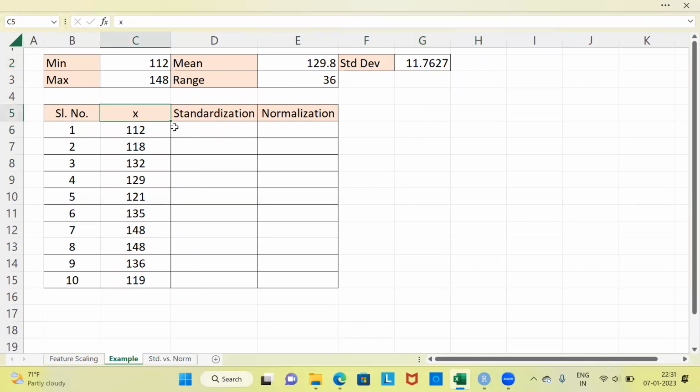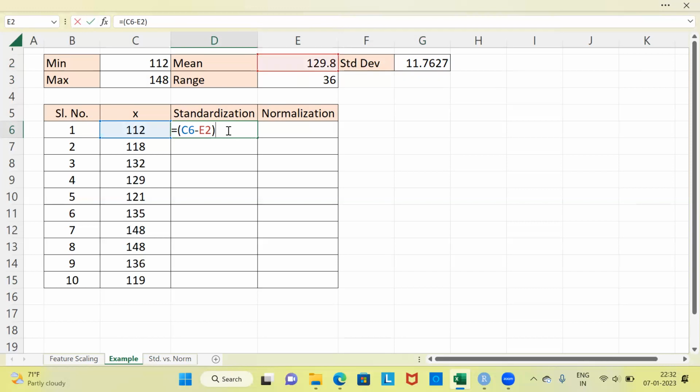Remember, X is my original variable. To standardize the data, all that I need to do is select a value, subtract the mean value, which is 129.8. Let me put this within the parenthesis. So what this would give me is the difference between X and the mean value.